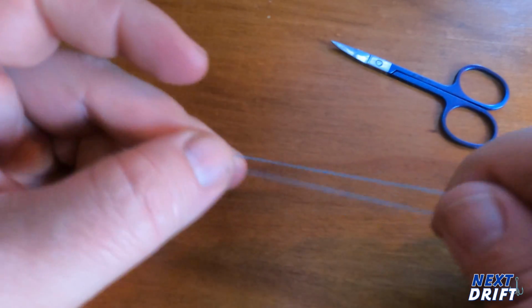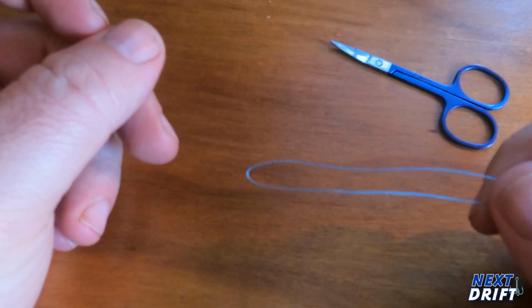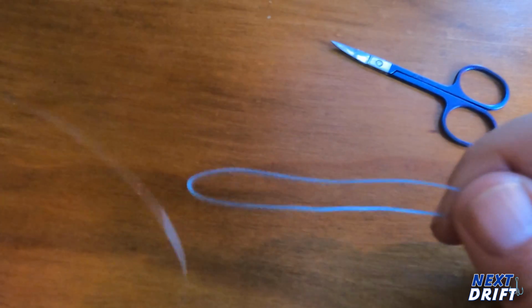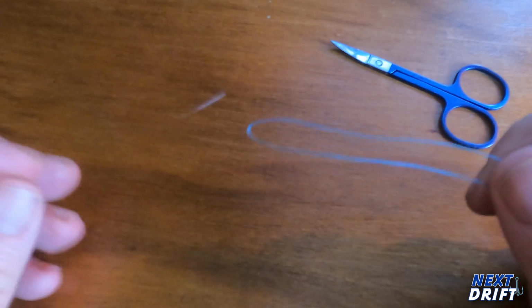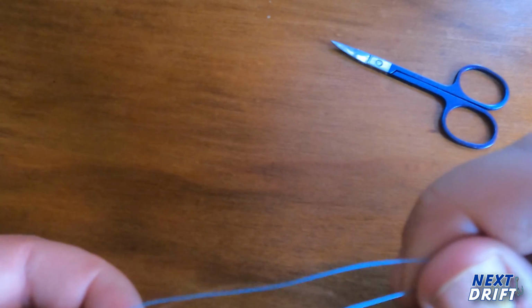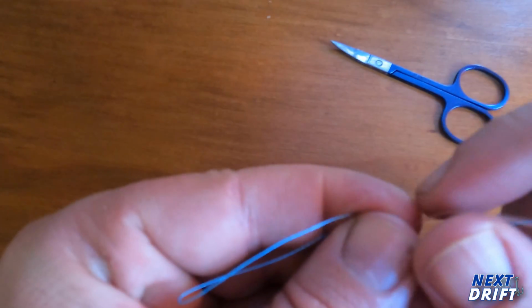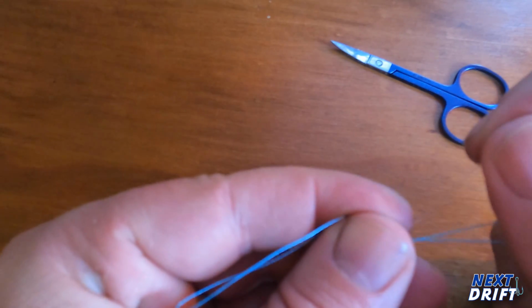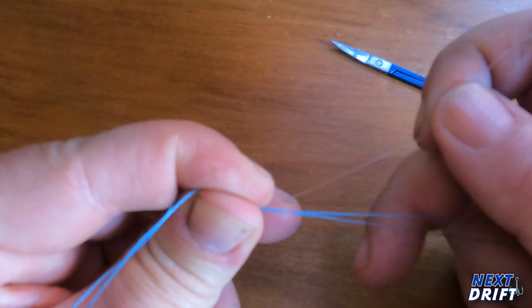The first thing you're going to want to do is get your braided line and make a loop. Just double it over and make a loop. And I like to hold the loop parallel to the ground, because you're going to take your fluorocarbon leader, like such, and come up through the bottom of this loop. Okay? Now make sure you give yourself enough slack, because you're going to be wrapping the fluorocarbon around this double line right here.